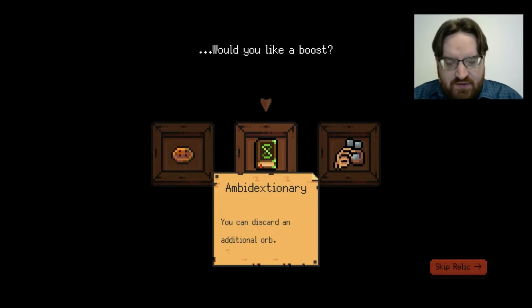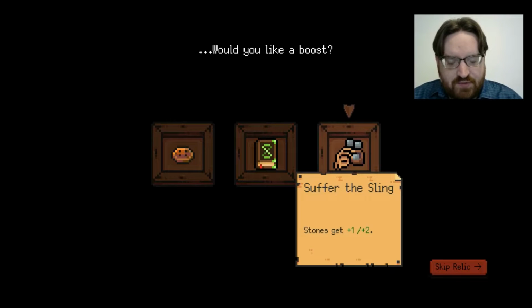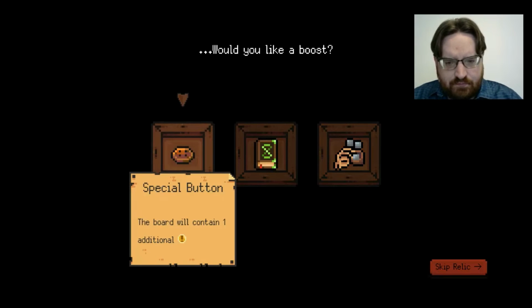Ambidexterity. You can discard an additional orb. I almost never discard orbs, so that will be very useless for my playstyle. Suffer the Sling. Stones get +1 to +2. I'll take the extra crit.